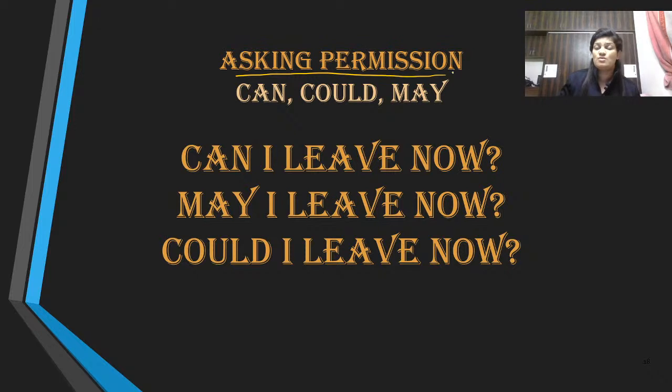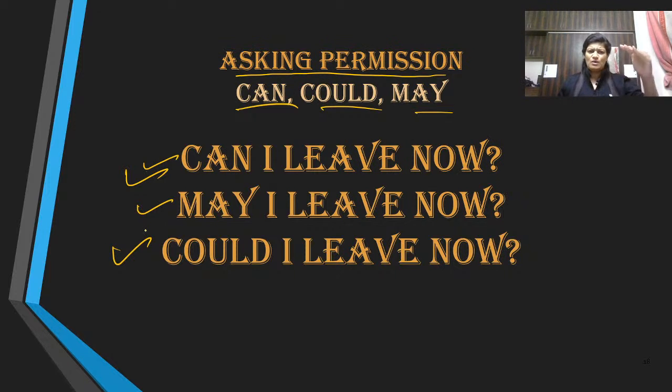Now, there are different ways or different modals that you can use to ask permission. Now, here, when you say, can I leave now? You can use may I leave now? You can use could I leave now? All the three mean the same. Yes, it's the same for will and would as well, but there's a little slight difference with would, which I will explain later. Now, like I was saying, can I leave now? May I leave now? Could I leave now? All the three mean one and the same, but in different usages, in different situations.